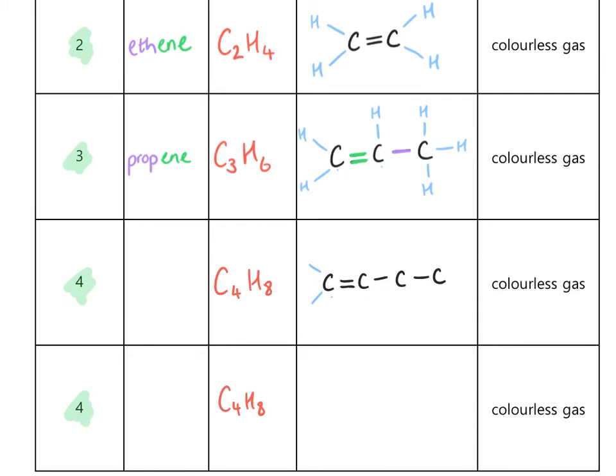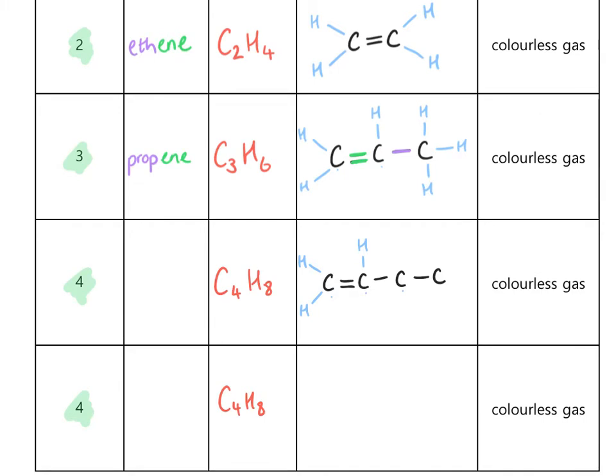And we'll put them out at an angle like this. And we'll put hydrogens at the end. Our second carbon actually has 3 bonds at the minute, 2 to the carbon on the left and 1 to the carbon on the right. So it only needs 1 more.